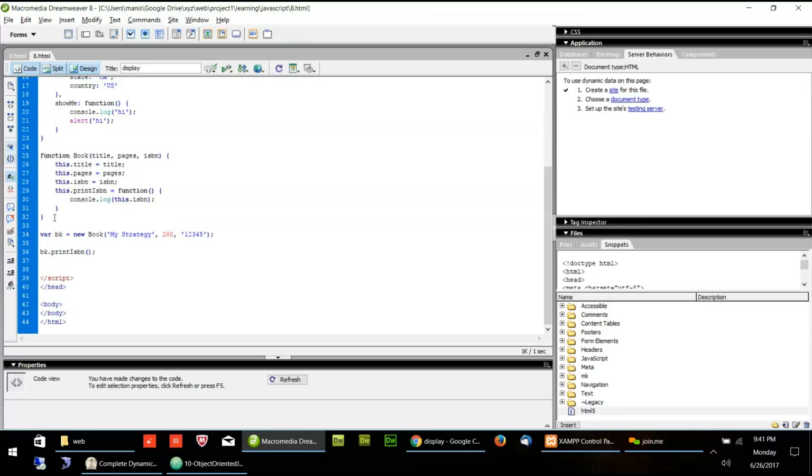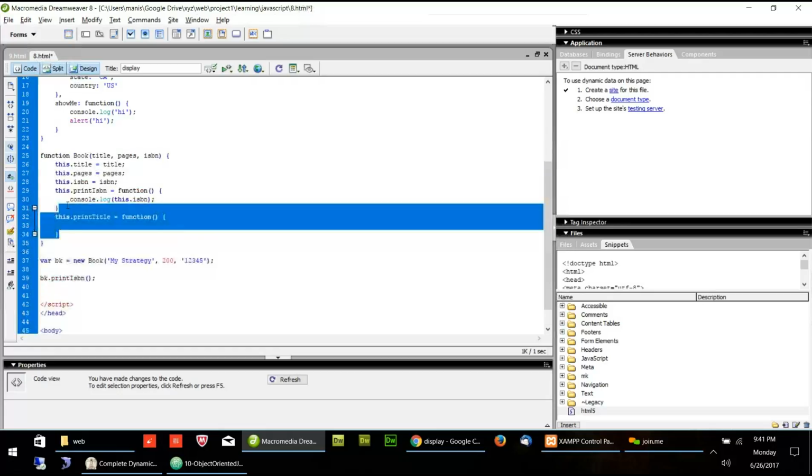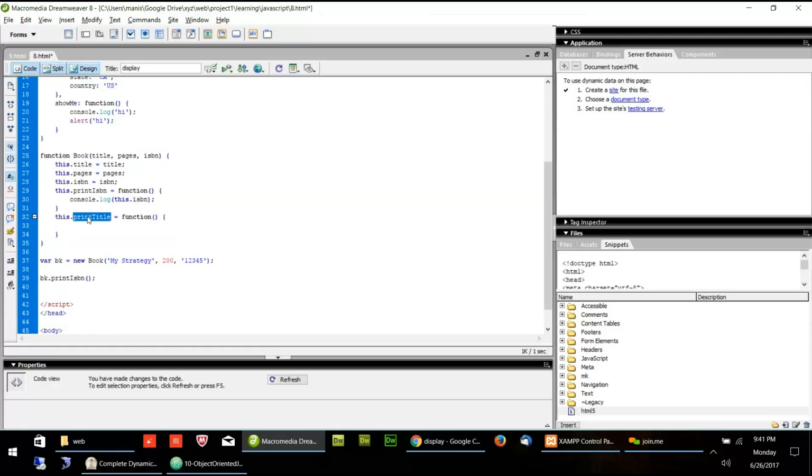So I want to extend these functions into some more advanced feature. If I want to create this print title function, but I don't have access to this function, I cannot do it inside it, because this function was created by some third party. I don't want to change it. So how to write it?